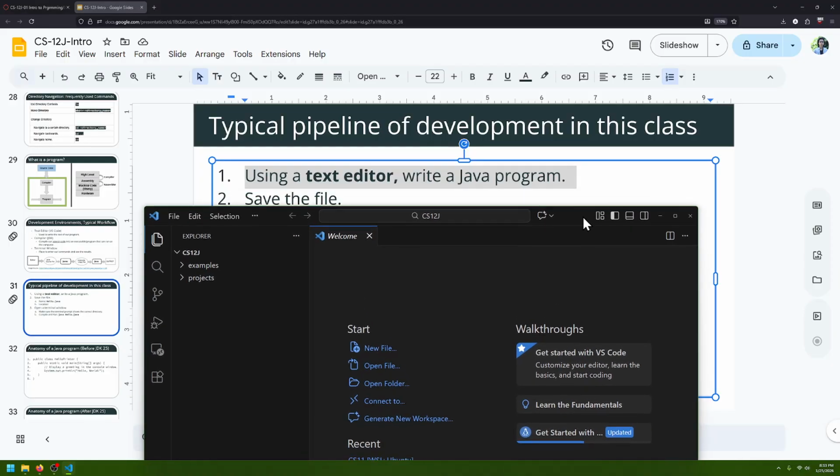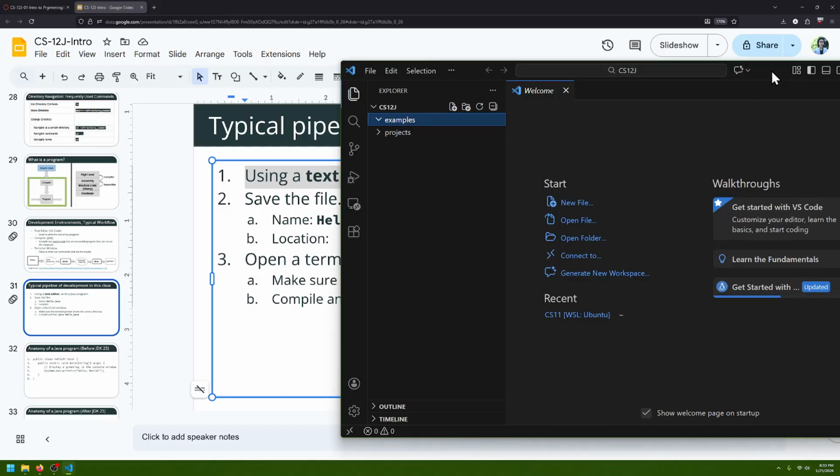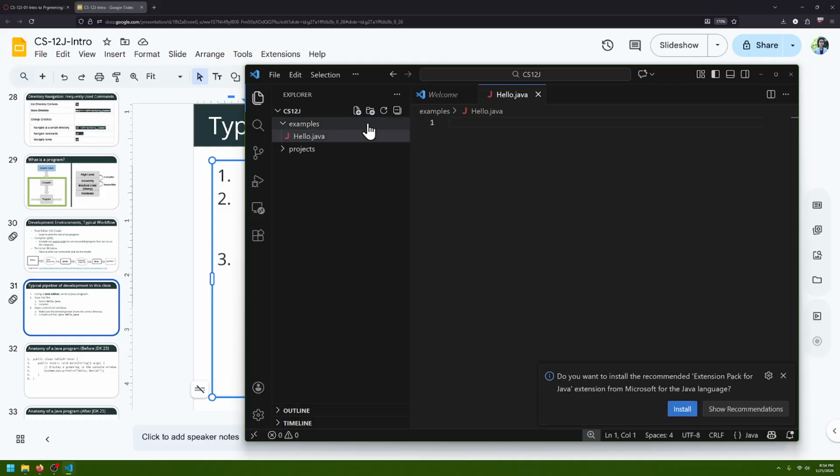So yeah, first step is using the text editor. Let's go ahead and write a Java program. This is going to be an example, so I'll store it in this examples directory. So go ahead and click examples, and then there's a button here that says new file. So let me press this new file. And I'm going to name it Hello.java with a capital H and then the .java. The capital H doesn't matter too much, but in Java standard, people typically capitalize these file names. This .java is important though. You do need this file extension. Okay, so there we go. Enter, and boom, there we go.